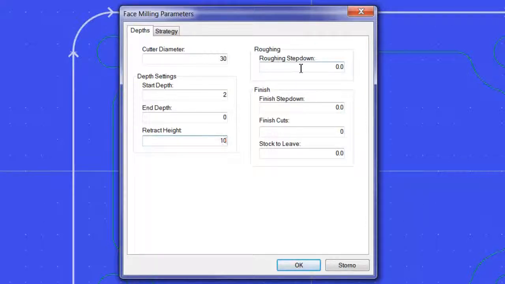For the roughing we can enter a step down in Z of 2mm, and for the finishing we're going to have a step down of 0.1, and we'll do one finish cut. And stock to leave, we'll leave at 0.